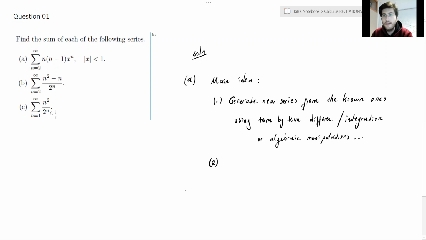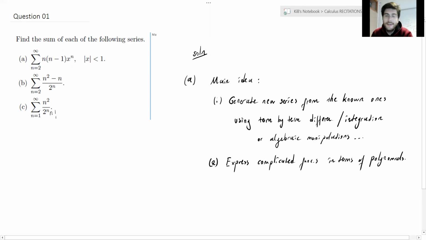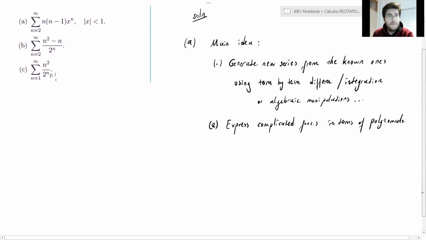And the second step, once you do this, actually, another idea is we try to express certain complicated functions by using just simple polynomials. So we try to, so in terms of polynomials. But infinite polynomials, actually. This is the reason why we use those series, basically. So let's see. This will be our main idea.